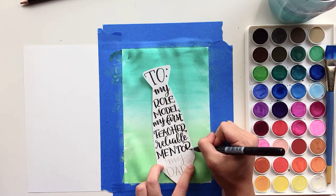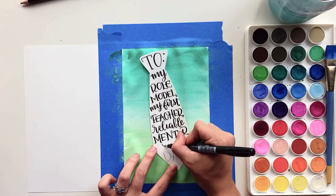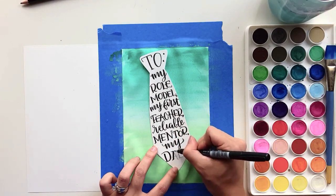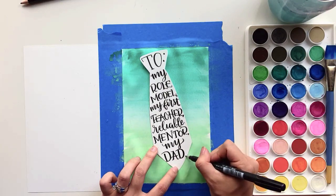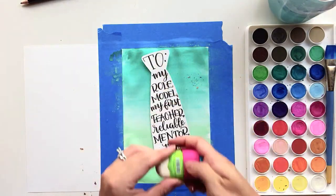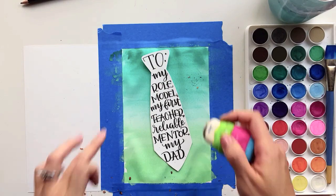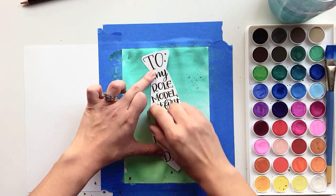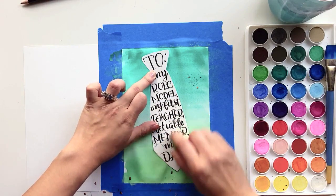When you're drawing on here, you want to remember that you need to wait for it to fully dry. When I made this video, I was a little impatient and I just wanted to quick get to the erasing part. And then 2 things happened. You see that my pencil shavings went everywhere, not ideal. And then I also smudged some of the ink, which is kind of a bummer. So learn from my mistake and just wait a couple more seconds for it to dry so it looks fresh and sharp.